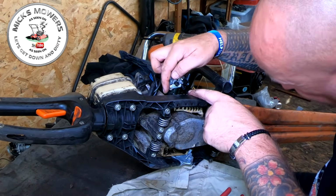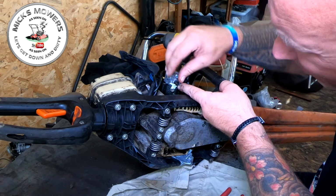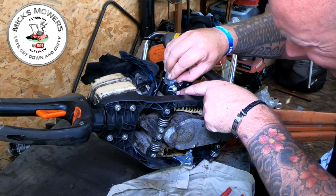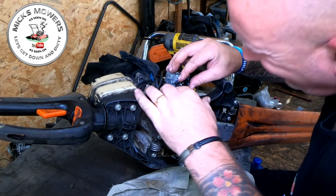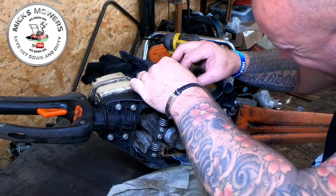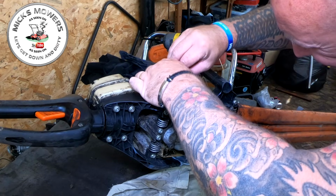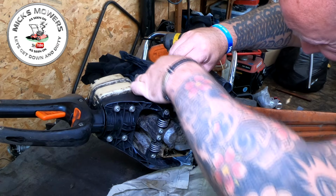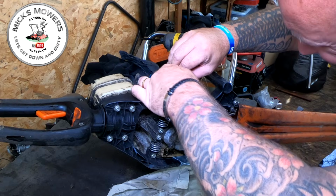So now I've drilled that little tiny piece out. I'm hoping now if I tip the throttle arm over, I can get hold of that cable, sit that in. Let it go all the way. Yeah, there it goes, it's going. I might turn it around the other way. Bear with, and I'll show you in a minute what I've done. It went that way. That's it. Right, there you go.